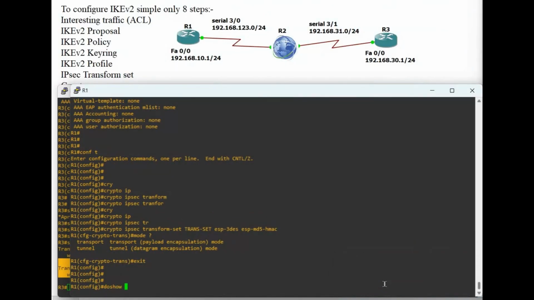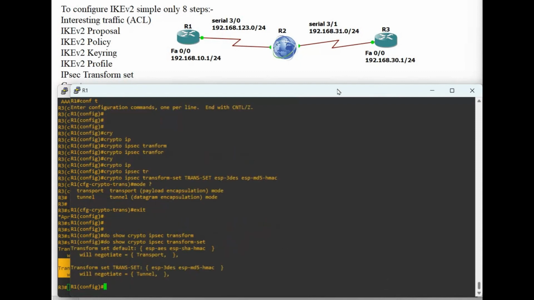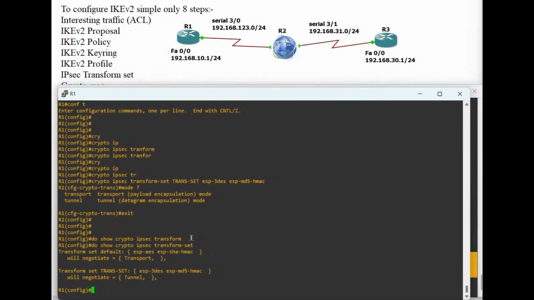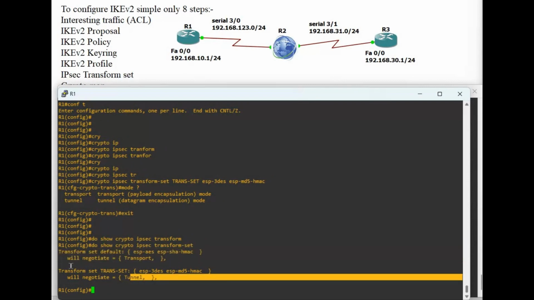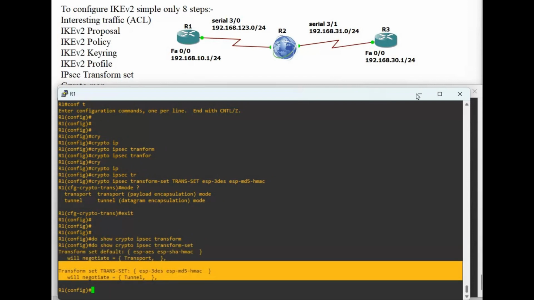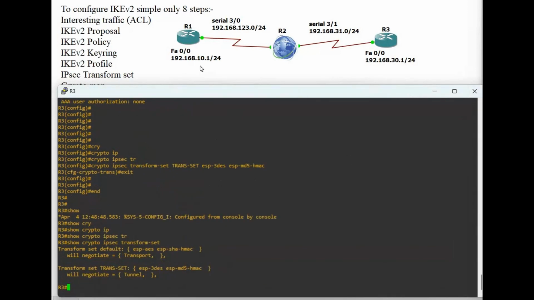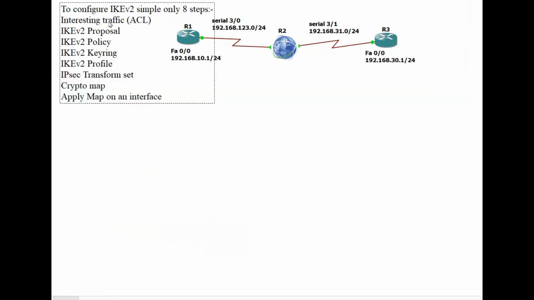Show crypto IPsec transform set. There you will see the default transform set and the transform set we just created. Now we have successfully configured six steps.